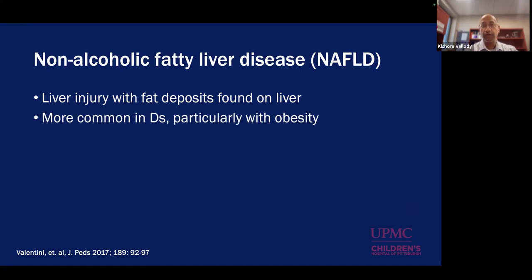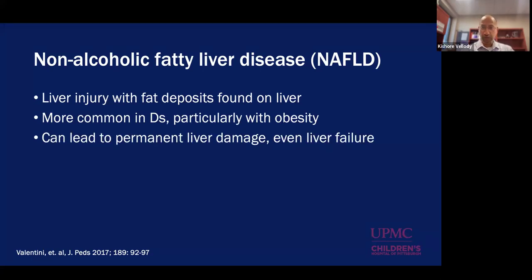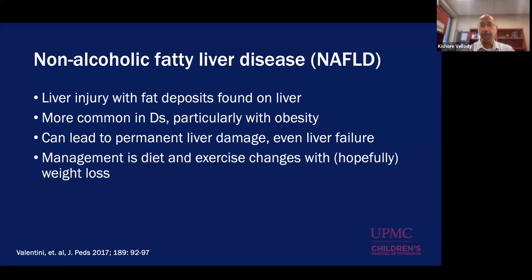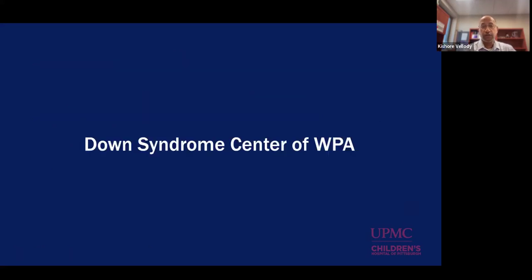It is more common in Down syndrome, particularly with obesity, but remarkably, even those with Down syndrome who are not obese can sometimes have these fatty deposits on their liver. So again, an area of research at this time, not fully understood. It can lead to permanent liver damage, even liver failure. And the management for most of these patients is going to be diet and exercise changes with hopefully some element of weight loss coming about because of that. And then the liver function tests do tend to return to normal.